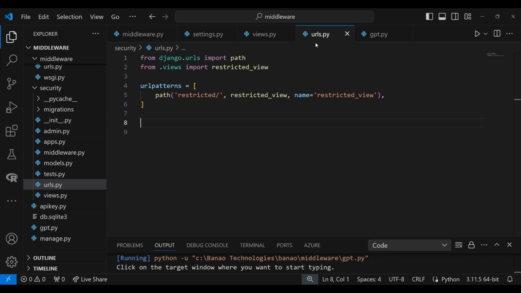This information can be logged into a database, file, or external service to track the activity on the platform. By leveraging Django middleware, you can ensure that every action taken by users on the e-commerce platform is recorded and monitored, allowing for better analysis, security monitoring, and tracking of user behavior.